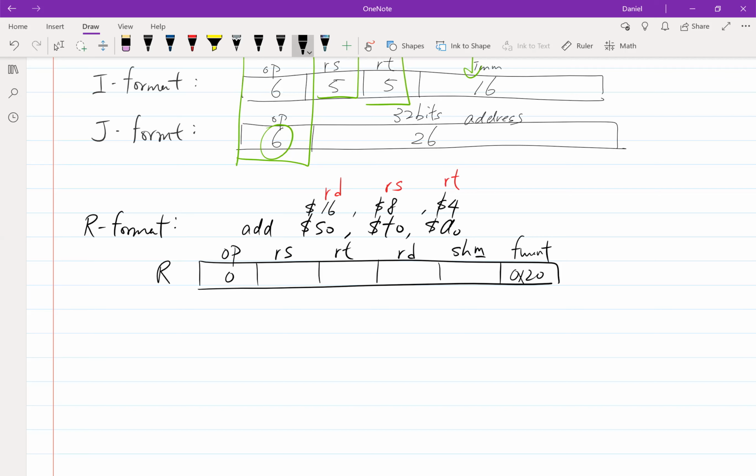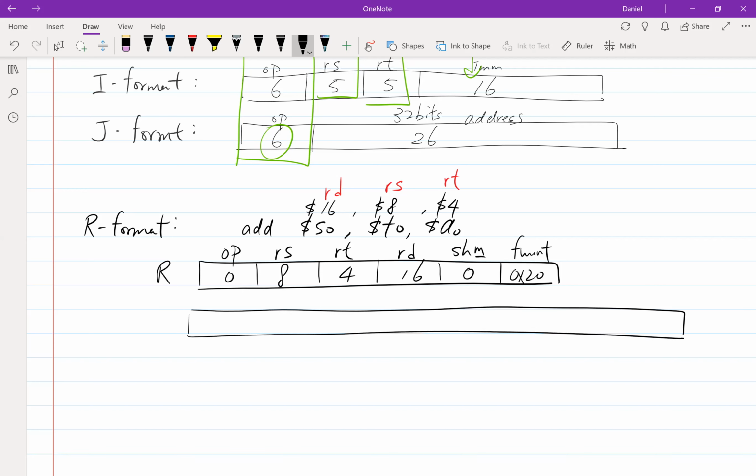So you put RS, which is 8, RT, which is 4, RD, which is 16. What about shift amount? Are we doing any shift? No, right? Whenever we don't use a field, we just put 0. That's all. Now all you need to do, based on the number of bits in each field, is convert them into zeros and ones. So I have opcode, RS, RT, RD, shift amount, and function.